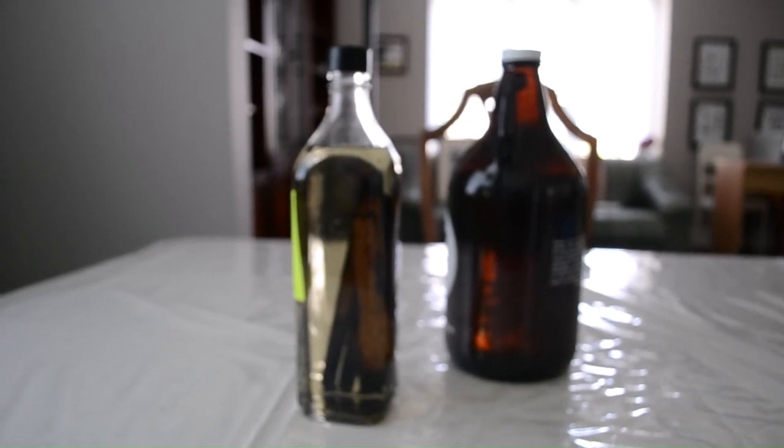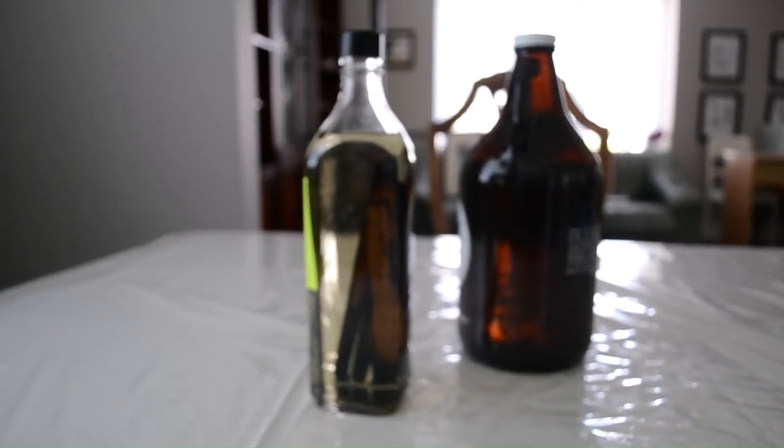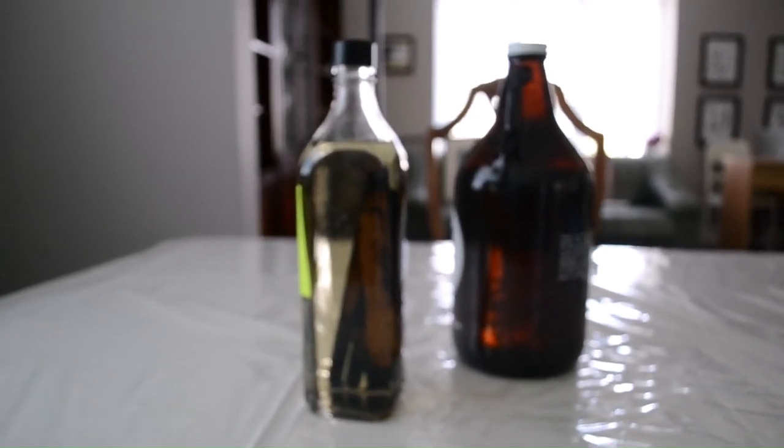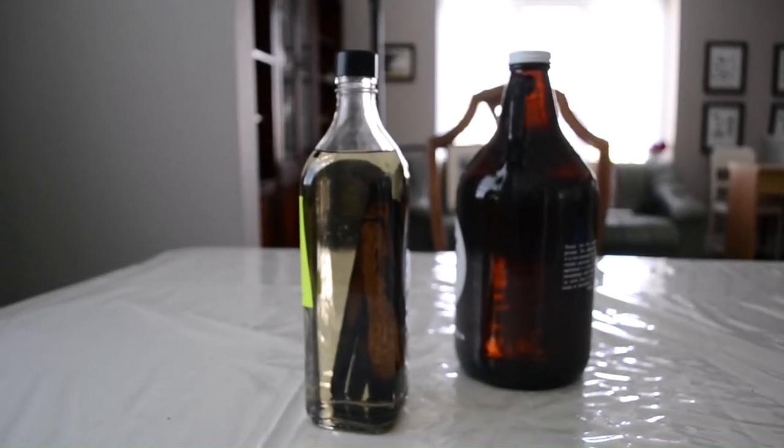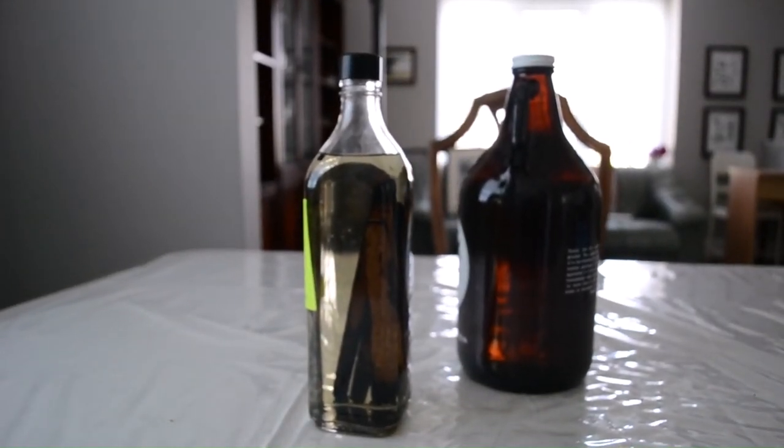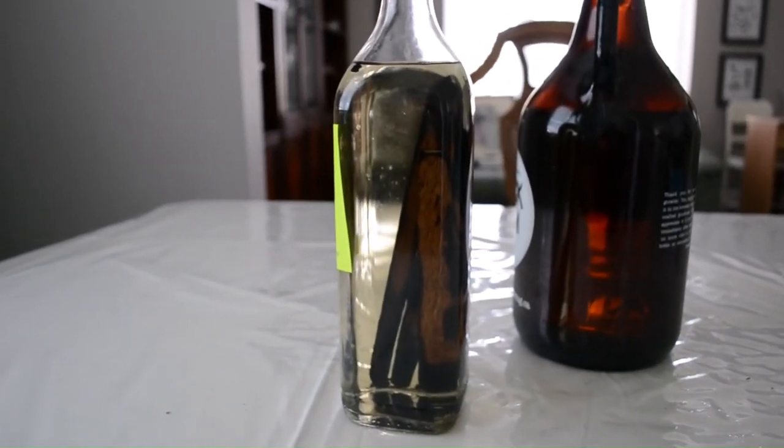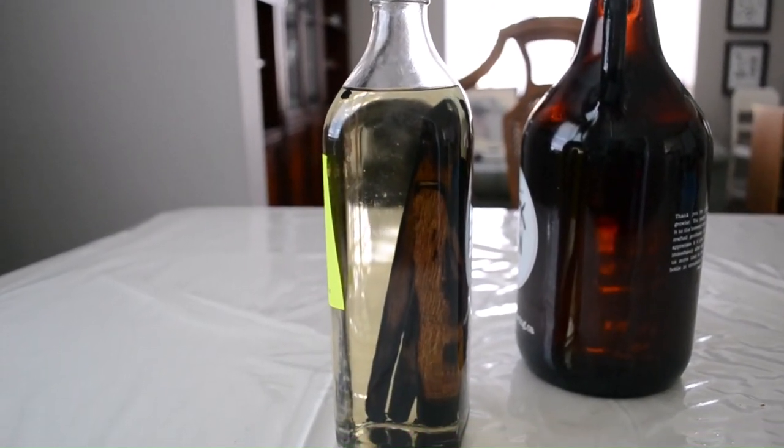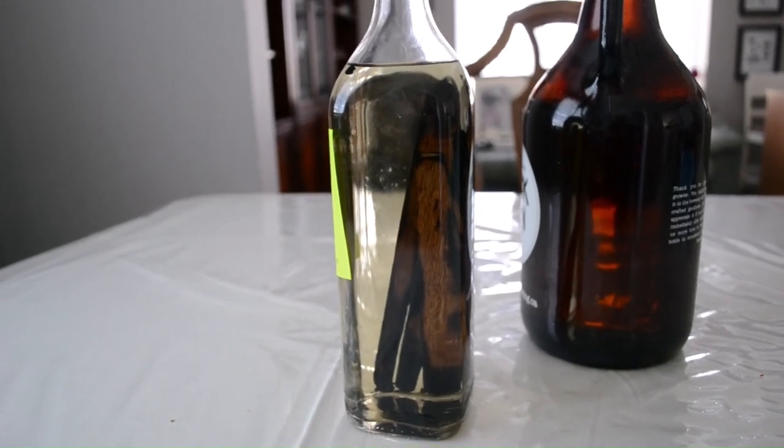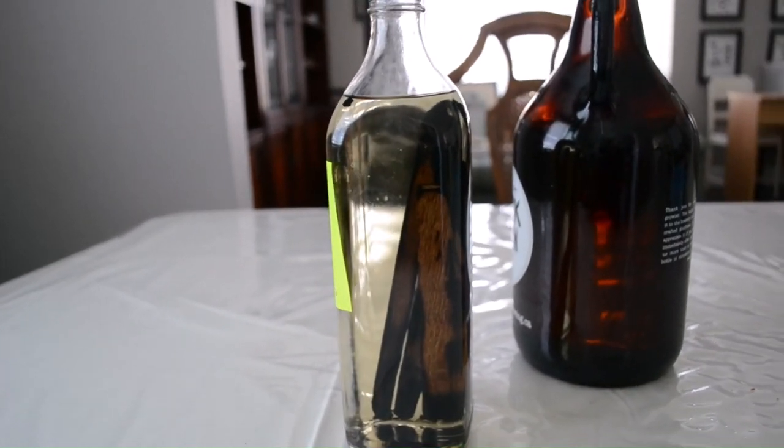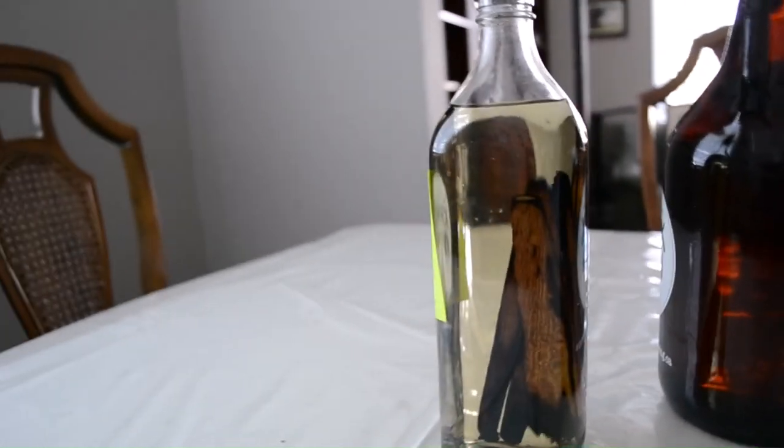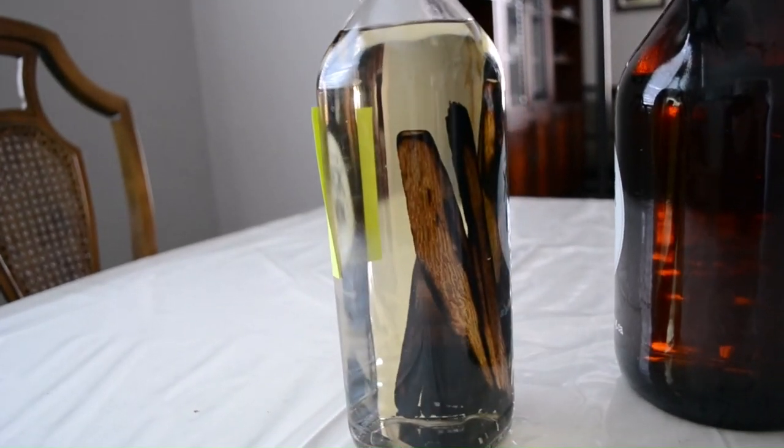This is the end of my virgin bourbon project. Yesterday I bottled off what I had taken from my spirit run. I ended up with 4.5 liters. I just thought I'd show you how this bourbon here - it's at 64 percent - and it's already taking on the color even after less than one day from that oak that I put in there.